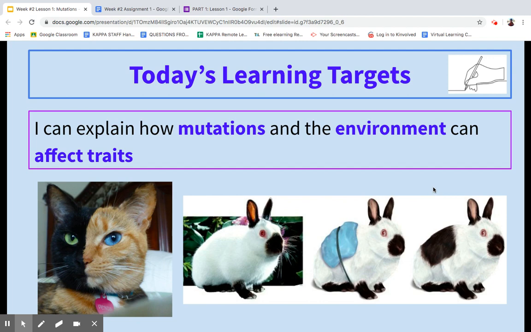And traits are what give us our proteins and cause a lot of our visible traits. So the structures that we see, that can be skin color, eye color, hair color, even the way your bone structure is shaped. Those are all traits. Pause the video now so that you can write this down.